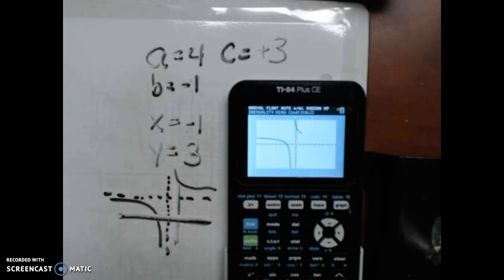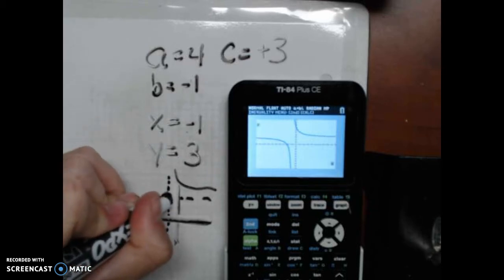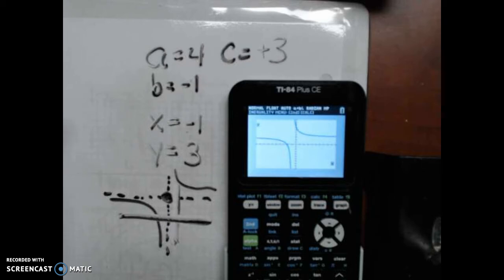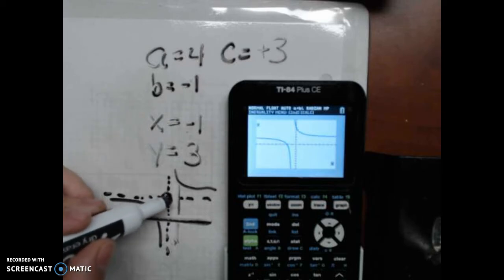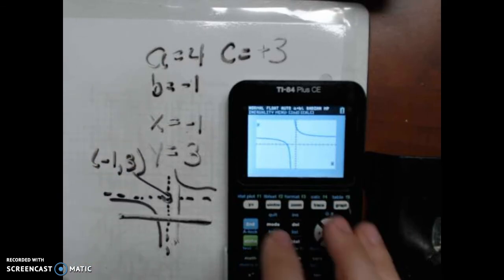Okay, it's higher and it's shifted a little bit to the left, which is what we expect. In fact, here's our new origin. And what do you think the value of that one is? I think it has to do with the shifting that we did. I'm pretty sure that point is at (-1, 3). Looks like we did a good job there.